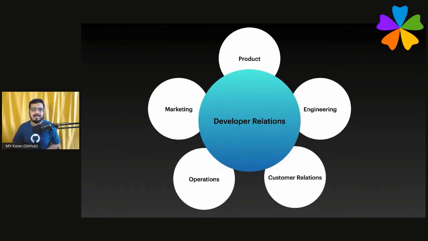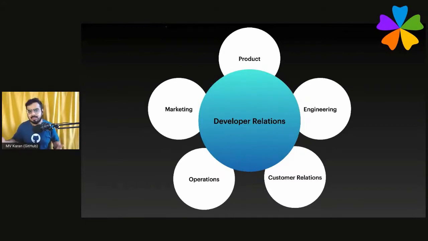Interestingly, before going live over here, I was looking at some of the other sessions, and one of the speakers was showing a similar diagram. So it is really interesting to see how all of us are aligned in terms of how we think about developer relations itself. Again, these are just some examples. It's a little bit of product, a little bit of engineering, marketing, customer relations, operations, etc. While what these specific things are could vary based on your role and which company you are in, I think all of us know and agree that it varies.